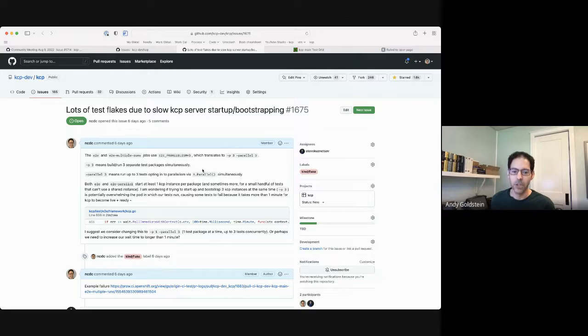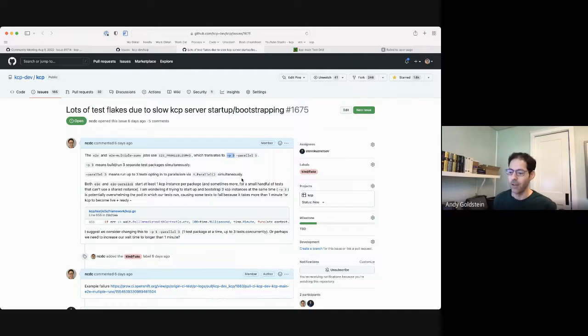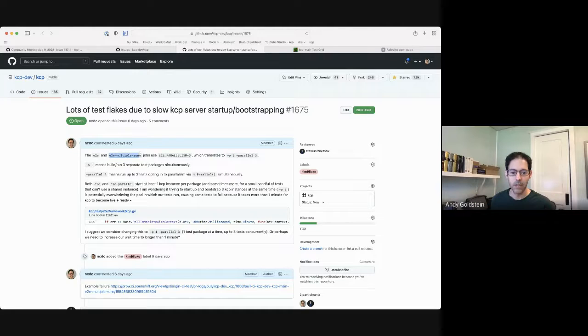And at the very least, we could just change -p3 down to -p1 before doing anything else, and watch our runtime increase. I mean, it might stay about the same, or it might actually go down. Yeah, we were investigating the resource usage of these things, and that test takes 5 vCPUs for 30 minutes as it is. Pretty amazing. Multiple runs? Both of them. Yeah. Well, when you're not running a shared etcd and a shared KCP, you've got a lot of stuff going on, right?